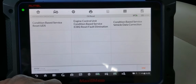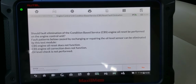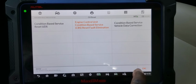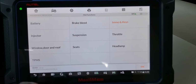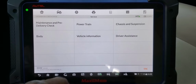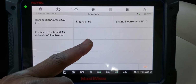I'll leave it on. Condition. Active EWS. Snap-on, chassis, transmission, coordinate, car access, car access system, K, engine electronic.